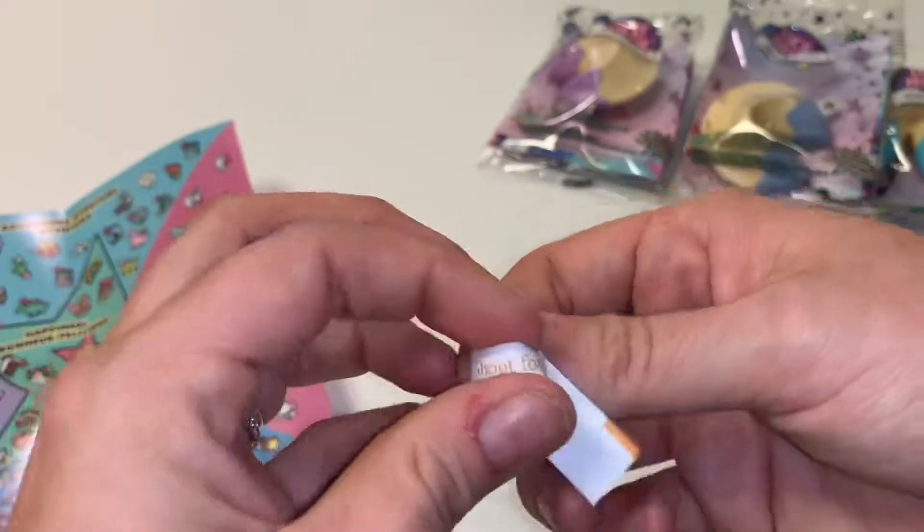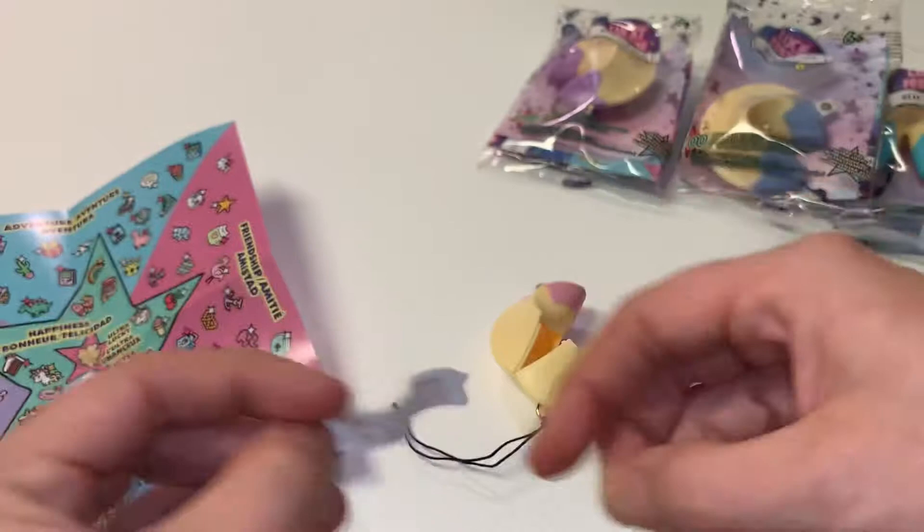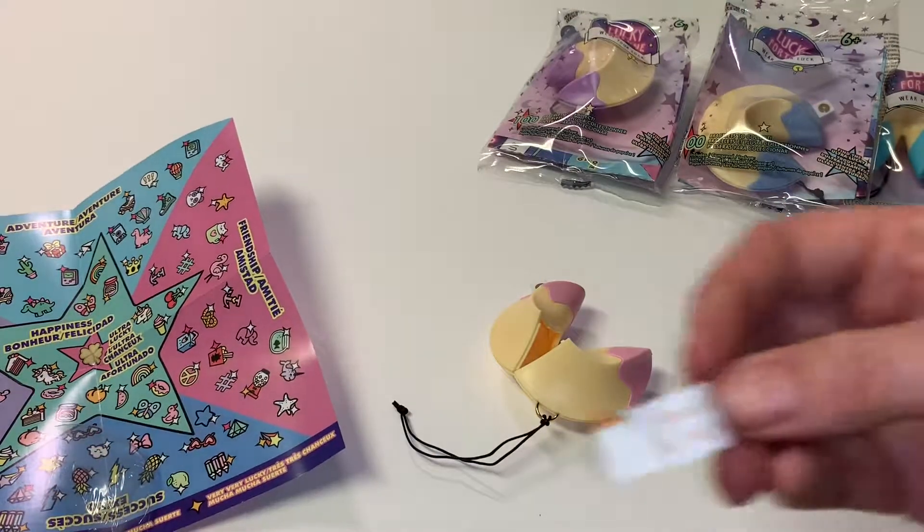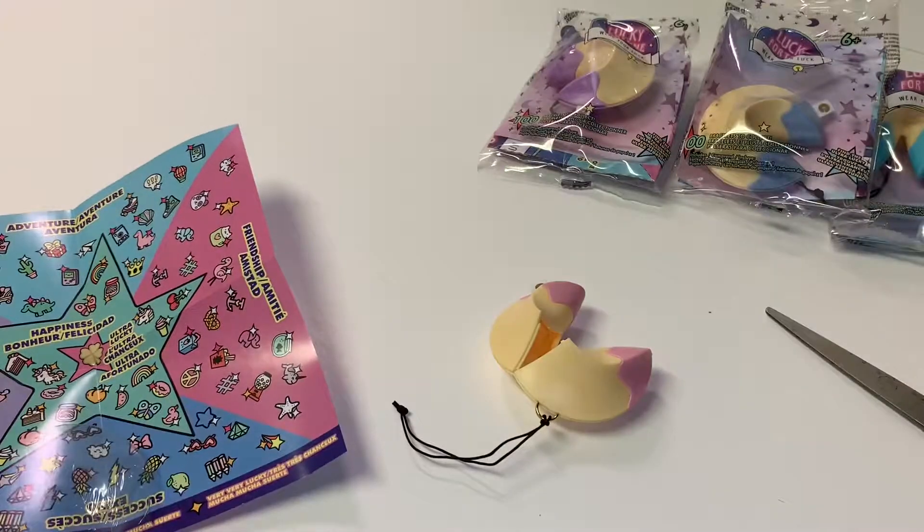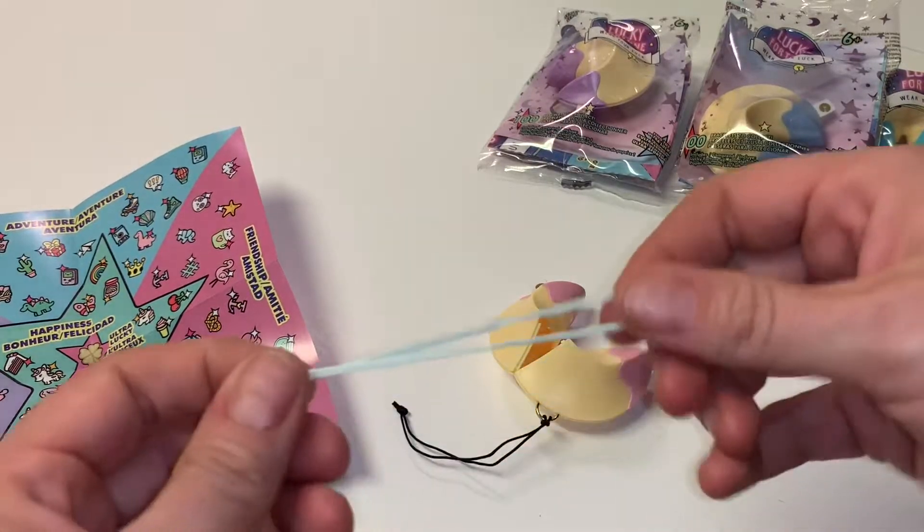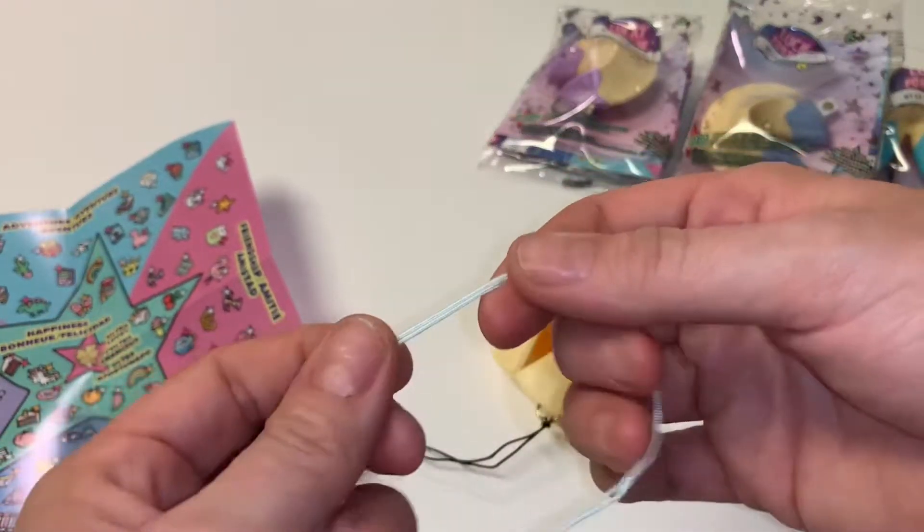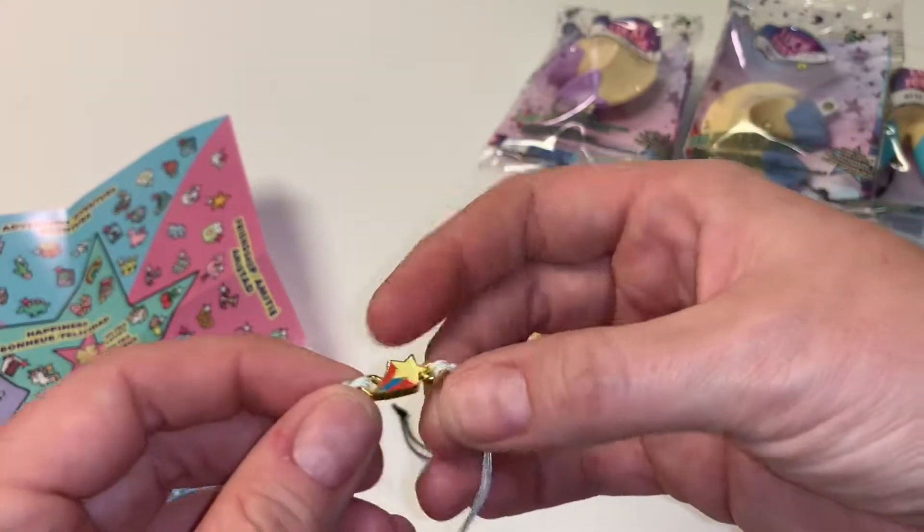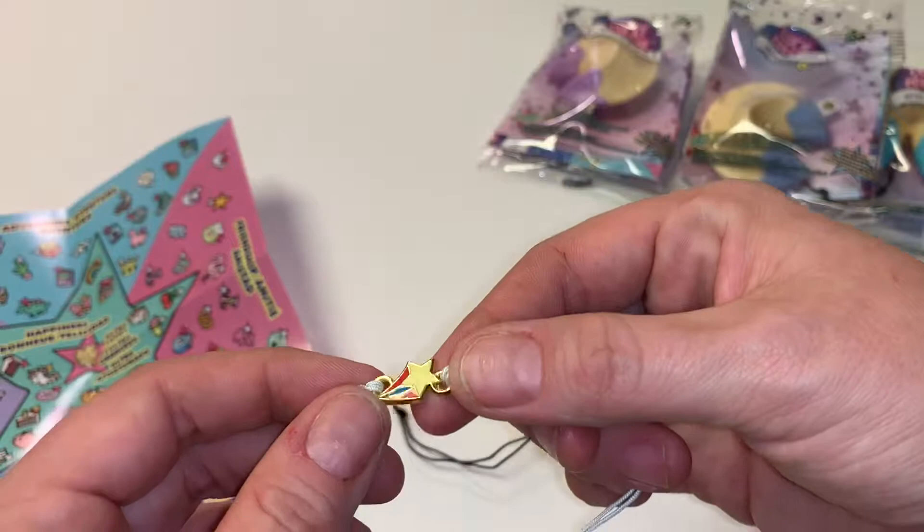It's in different languages on the back and it has like the lucky numbers that are normal. Oh, well now I'm sad. I broke it. Oh no. Okay. So we have one that has the actual white bracelet and those do come in different colors and there it is. It's a shooting star and it's glittery.